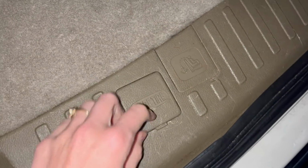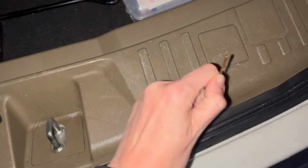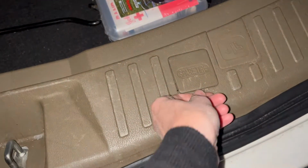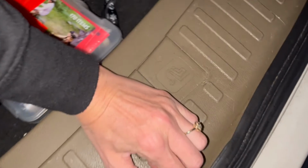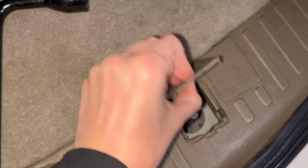Now this can be a little tricky to get off, so you can use a screwdriver, flathead, to pry it out, or maybe your keys or something. Yeah, so I'm just using a bobby pin and opening it up. Maybe. Yep, there we go. So you'll just need something flat to kind of pry it open. So you'll just pull that up.